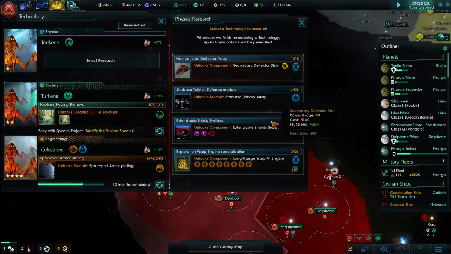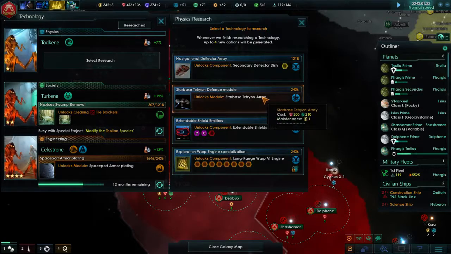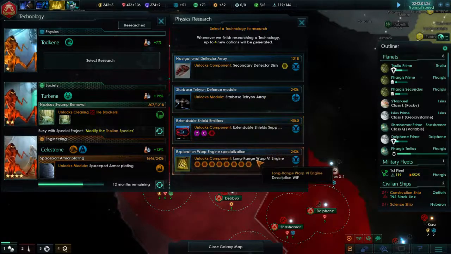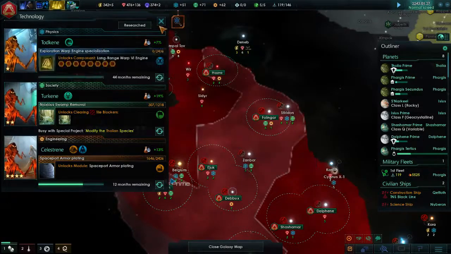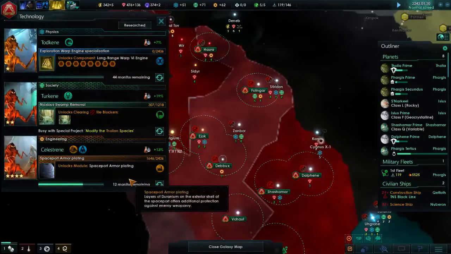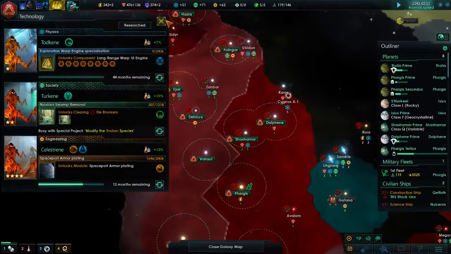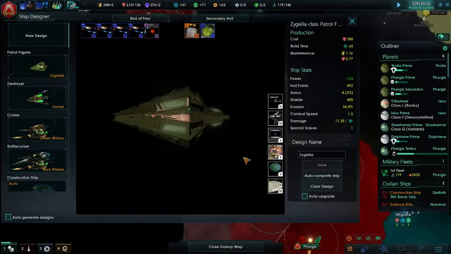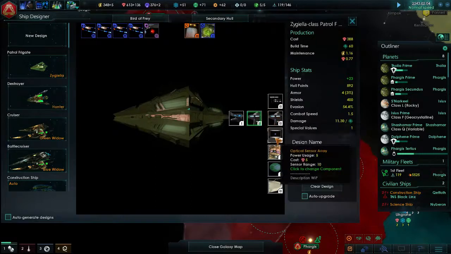Secondary deflector disc. FTL speed. Don't really want it. Starbase Tetrion array. Extendable shields. Long range warp 6 engine. Let's go for that. And we're working on a warp 5 engine, or is that done? I thought we were working on some sort of military warp 4 engine, warp 5 engine. Did we complete that? Maybe not.